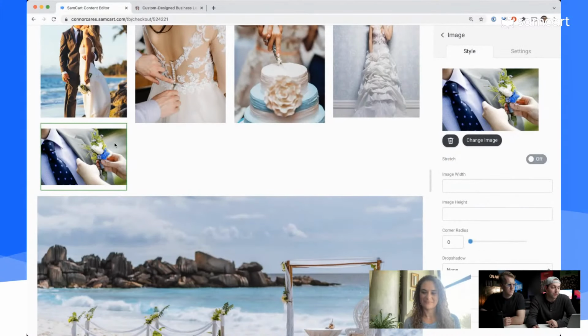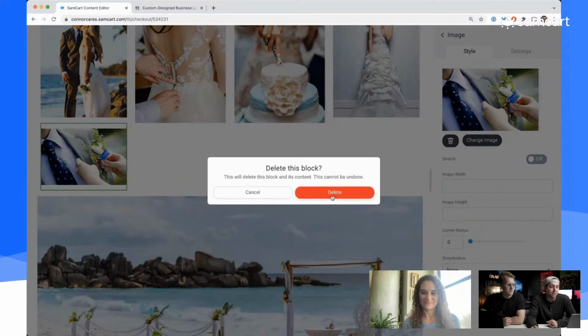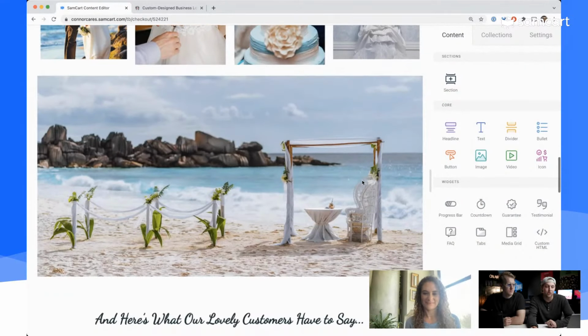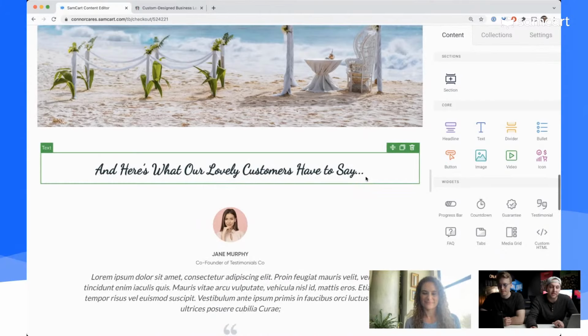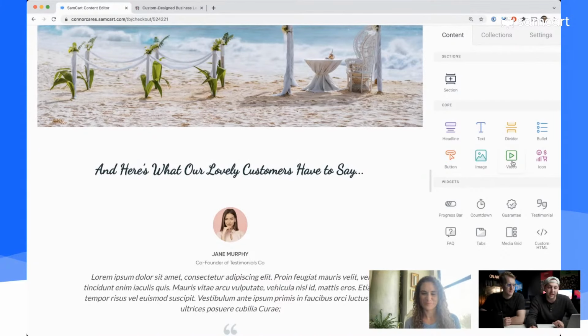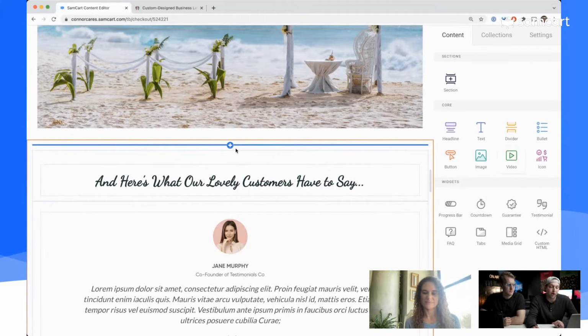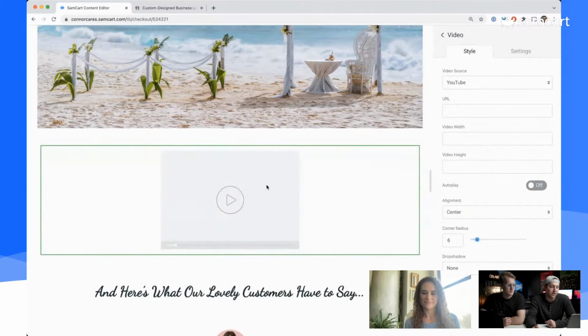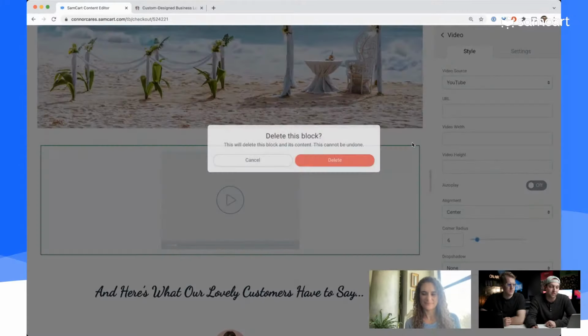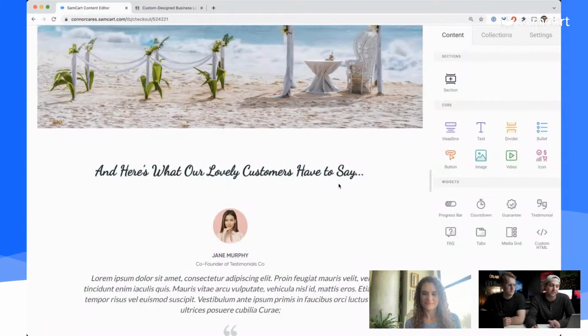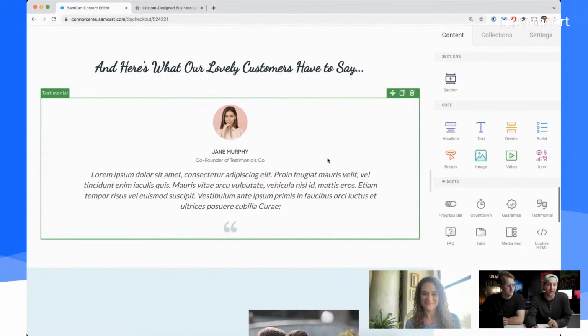And then, of course, if there was any point at which you wanted to add more content to the page, it is extremely easy to do that. If I wanted to drag in a video, I come in here, click on the video over there on the far right in the section place, and drop in a video. Then I can choose custom embed code, YouTube, Wistia, Vimeo, and drop in the URL. Super, super easy to do all of that kind of stuff. Again, I'll just get rid of that video block because that's not what I'm doing. And now we're getting close to the bottom, okay?